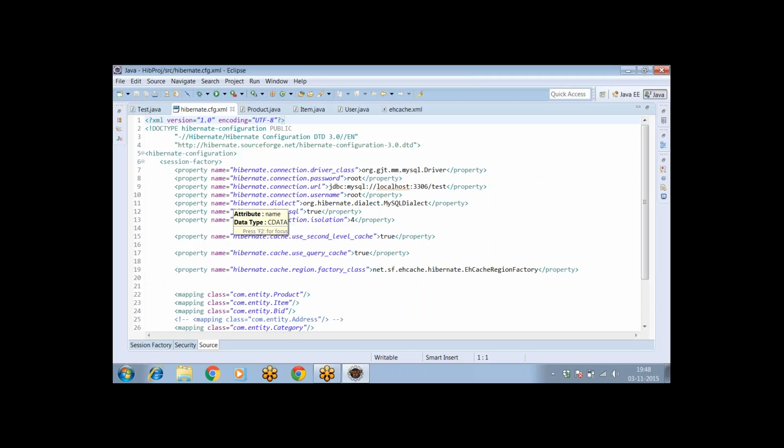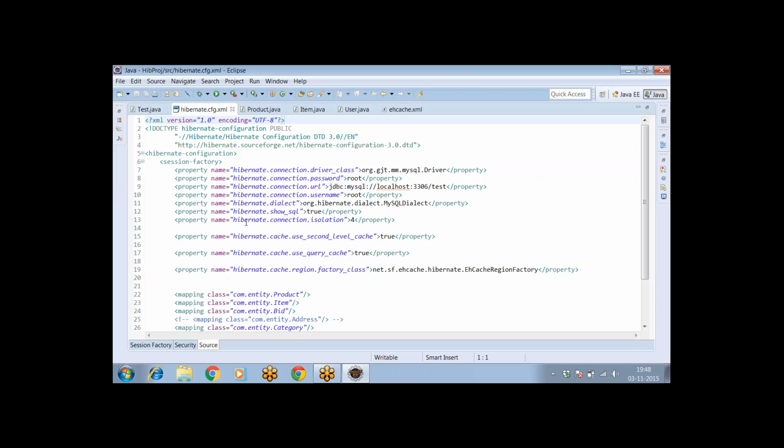So how to enable EH cache? Not only EH cache but also second level cache. By default, second level cache is not enabled, so we have to explicitly enable the second level cache. How will you enable it?